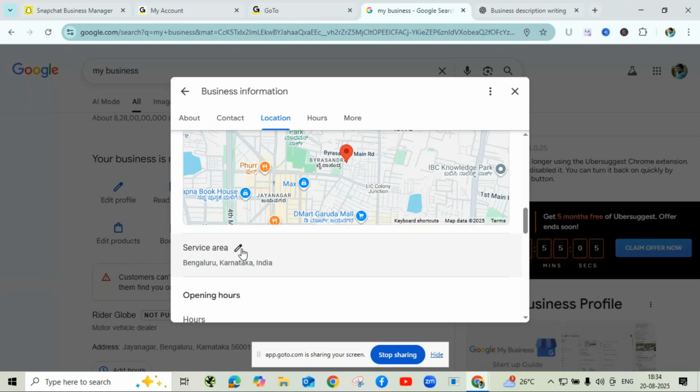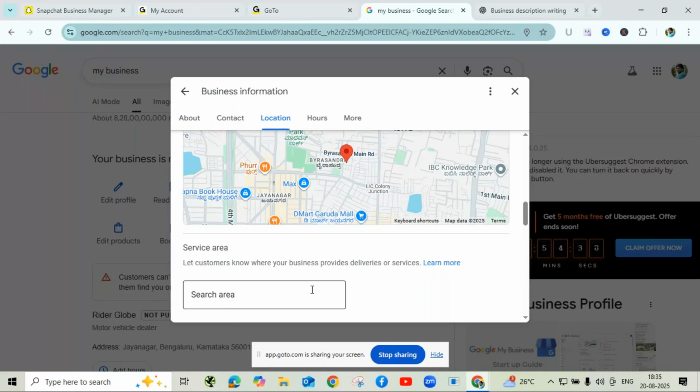The next thing is service area. You can add which areas you want to cover with your business. That means any person expecting a service or product delivery, whether you will be able to deliver the service or product to those particular areas.